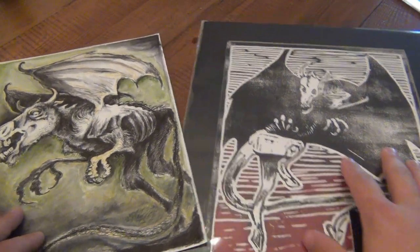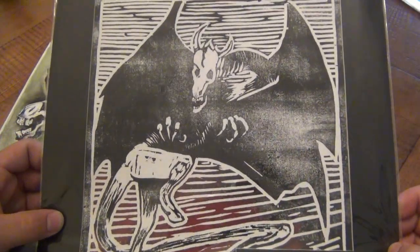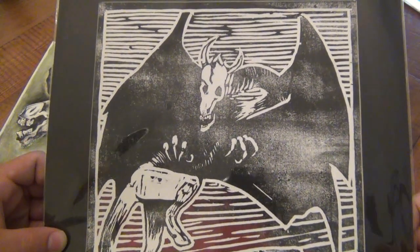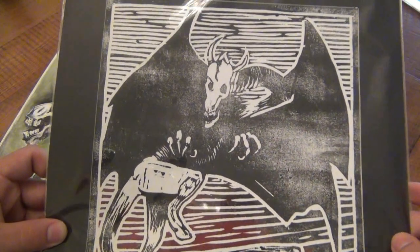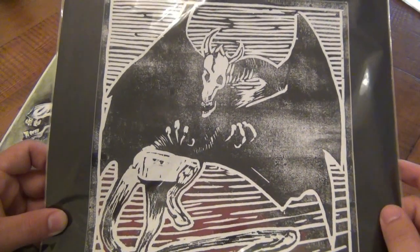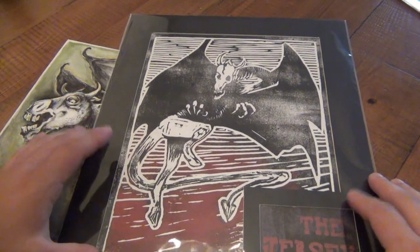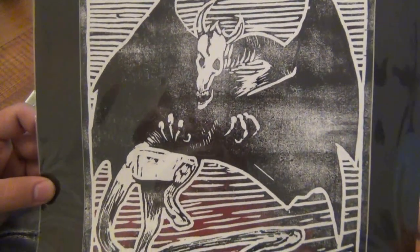Luke came up with this piece here, and this is a print — not the original. But this is his interpretation of the Jersey Devil, and this is very much a more historic approach. It's like visually the creature itself — this is what a lot of people see it as, especially back in the day when there were sketches and drawings of it. The way he did it is really, really nice. It's a wood block style, and in the bottom here he put the little 'Jersey Devil' label. It's a visually appealing piece to frame up and display. I liked his interpretation quite a bit.